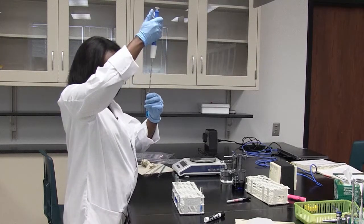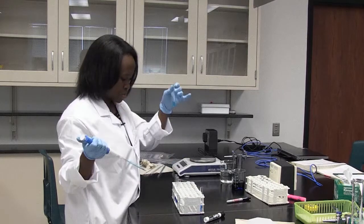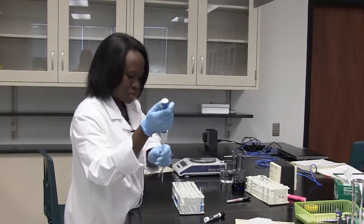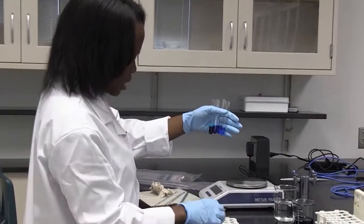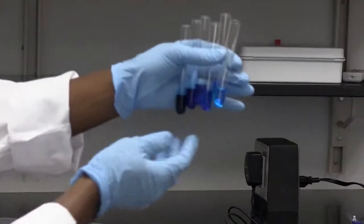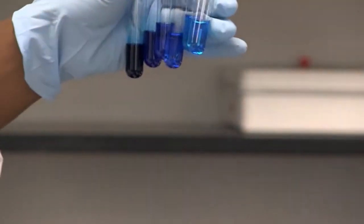In order to keep all the volumes equal, I'll just discard 1 mL of my last solution. And then when you compare all the solutions together, you will notice from left to right that the dye solution gets less concentrated. This is the stock dye, and this is the most concentrated dye.